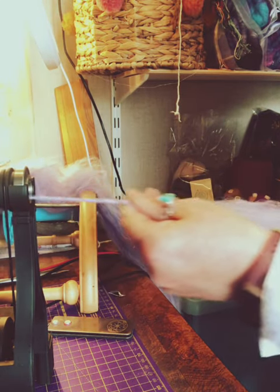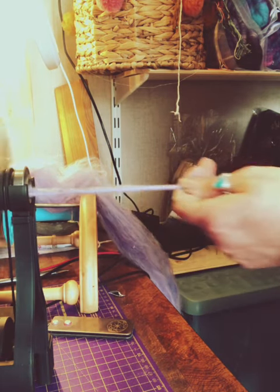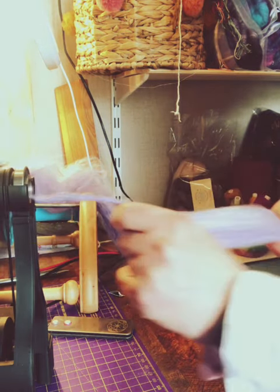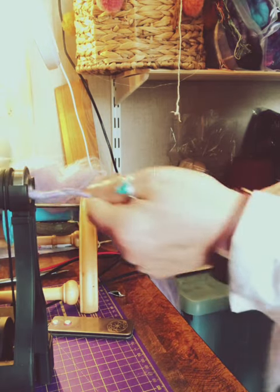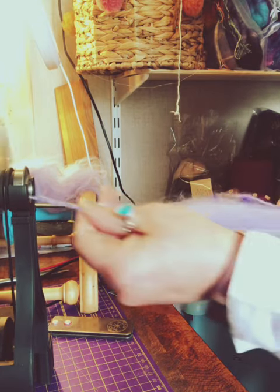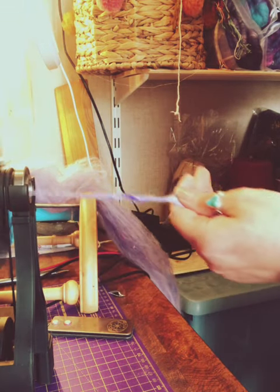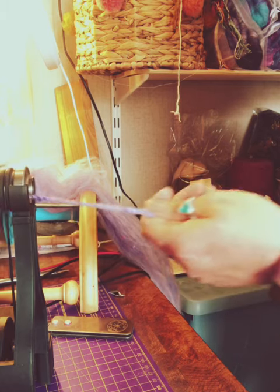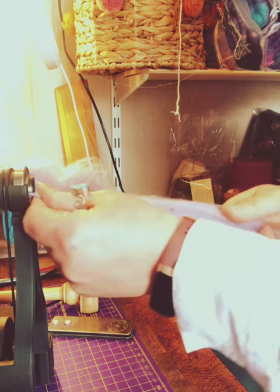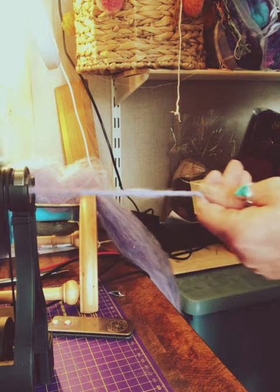There we go, there's another piece. I'll do another one. There we go, that's about 4 centimetres. There's not much twist in that section, so you don't want to lose the length of the staple length that's going into it. So I'm just going to spin out a little bit thinner. And thinner. Yeah, so you generally don't want your big slubby section to be any longer than the staple length of the wool that you're spinning, because it won't hold in place, okay? Because it is an area that has very little spin in there.